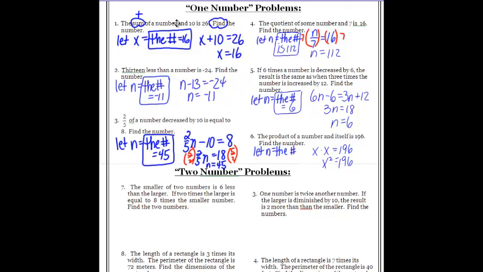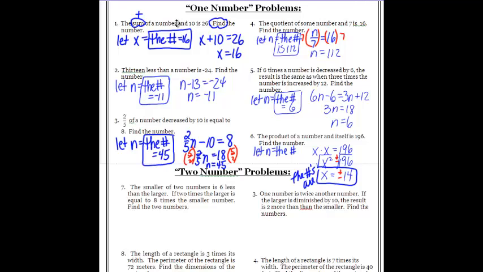Now there is a strategy that we will use to solve these, but right here, if I have a number squared equals 196, what is the inverse operation of squaring? The inverse operation of squaring is taking the square root. So essentially I take the square root of both sides, and I would get x equals 14. But there's a little detail we're forgetting: when I square a number, there are really two answers. So this has to be positive or negative square root of 196, because negative 14 is also an answer to that equation.